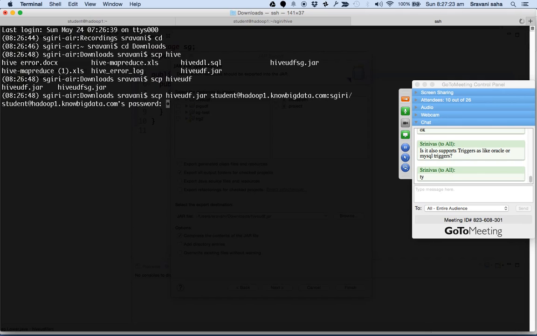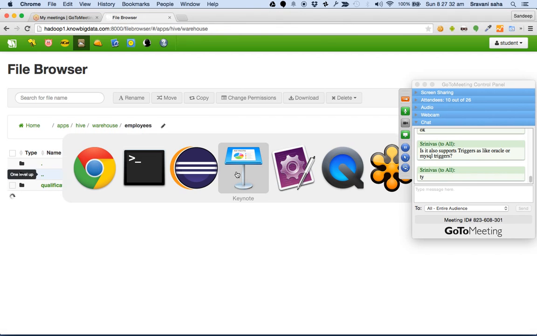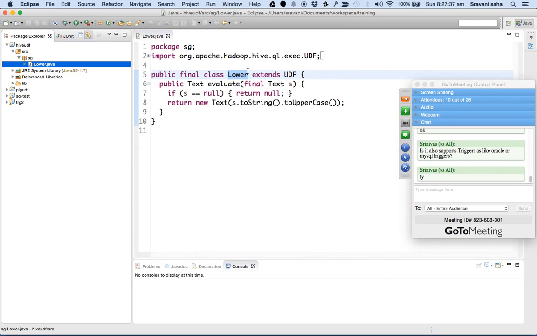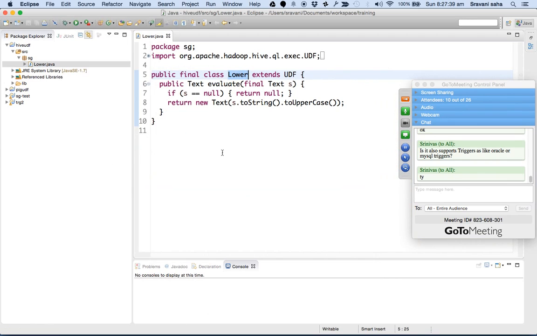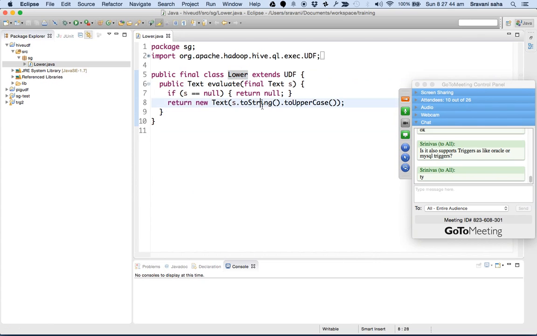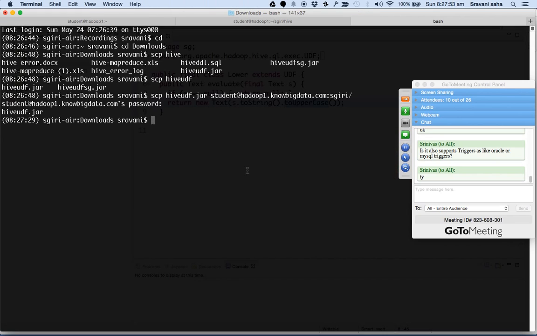Okay, so I have just created a jar. A jar is a bundle of Java compiled code in which our definition of this custom function is there. So we are trying to customize or create a function called lower. You can see this lower. We are trying to create a function called lower, which can basically do whatever we want. The only thing is, just to keep it a little distinct, instead of lower we are actually converting into uppercase. Okay, it's basically an oxymoron, and we are trying to do that.